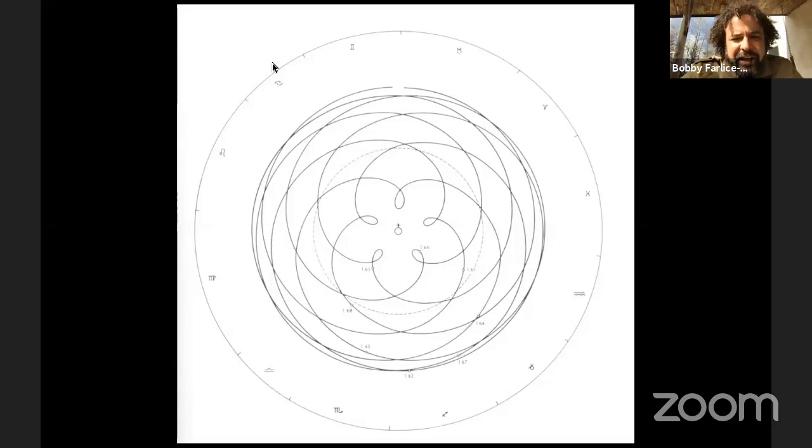And do you see the dotted line near the center of the circle? That dotted line is the ecliptic line, the zodiac line. Do you remember that Venus right now is above that line in the sky? So if we were drawing our Venus plot right now, we would put our dot inside of that dotted line circle, closer to the center.